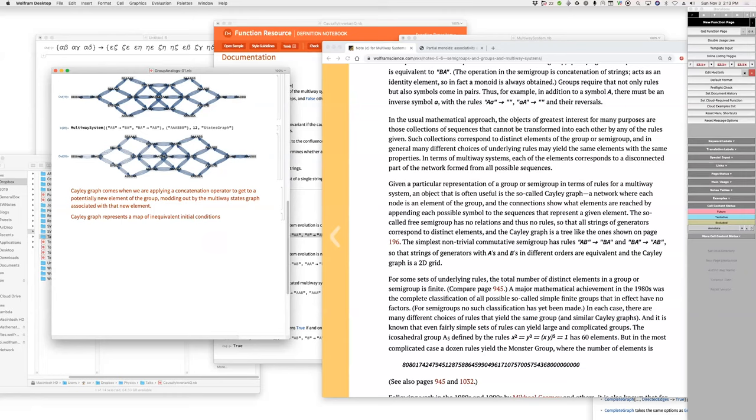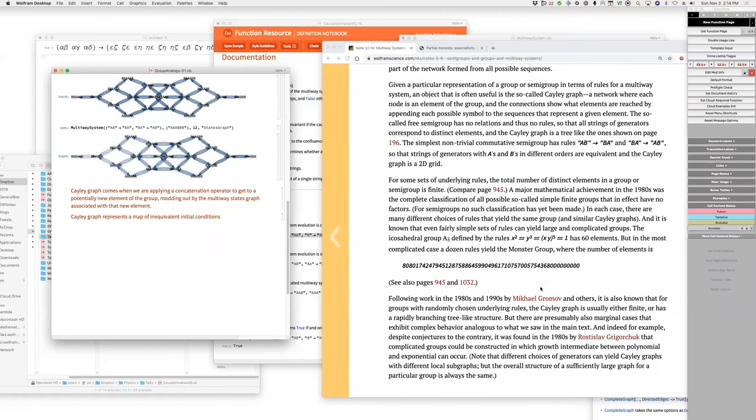And so what? I mean, so that means, I mean, in this case, that's presumably just A, B. A and B. What do you mean? Because we can generate any... But if concatenation is our binary operation, we can generate any initial condition modulo the states graph. No, it's a count of the number of... In the case of this one here, it's a count of the number of A's and the number of B's. That's the Cayley graph.